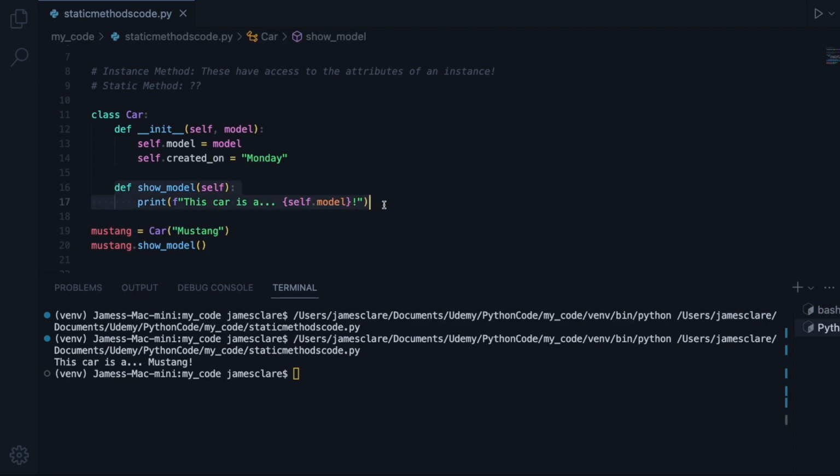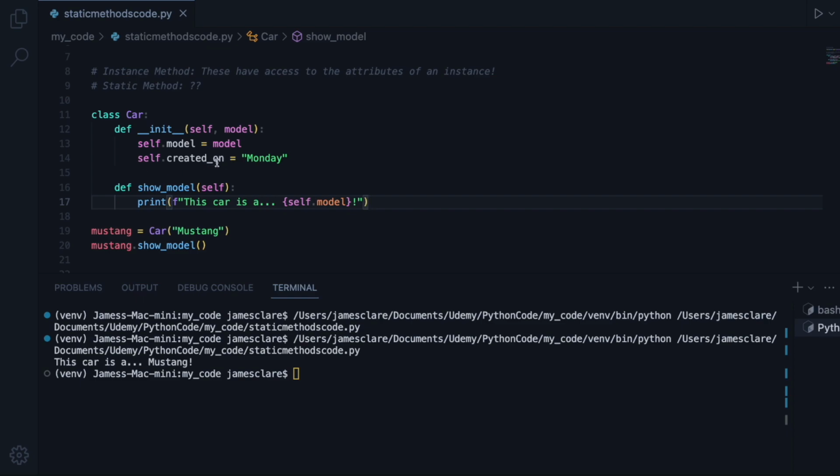This, in theory, could access those if it wanted to. A static method couldn't. Generally you use it if you want to bunch a load of things together into a class, say you want to do some computations, a couple of calculations, or format a string, but you want to put it into a little function that can work off on one side. That could quite easily be a static method.